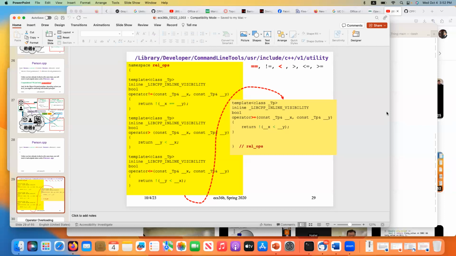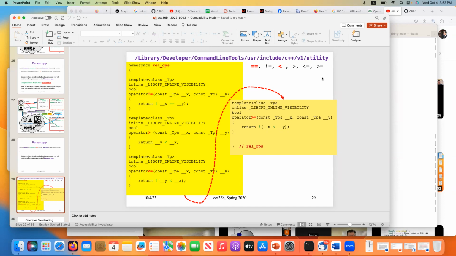Okay, I want to use this one. So essentially there are 6 operators: equal, not equal, smaller than, greater than, smaller than or equal, and greater than or equal. These are called relational operators.